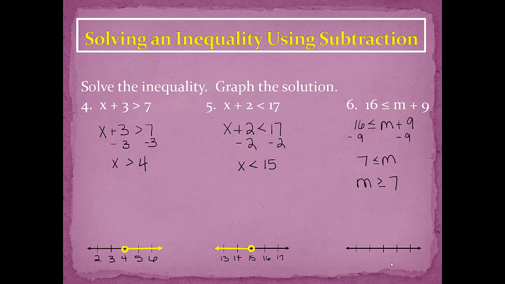Now we fill out the number line, and we would have 7, and then to the right we have 8, and then 9, and to the left we have 6 and 5. Our symbol is greater than or equal to, so we will have a closed circle at 7, and the numbers that are greater than or equal to 7 would be the numbers to the right. So we will shade to the right.